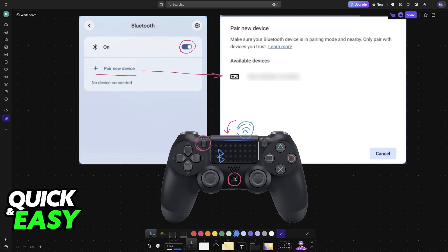As long as the DualShock 4 is not connected to any other device around the room — like a laptop, another PC, or the console — and you are in close proximity of the Chromebook, it is going to be listed under the available devices, and you can choose it from the list. This will ensure that the DualShock controller remains connected and you will be able to use it on your Chromebook. This is going to be the main option to connect it, as long as it is sufficiently charged and you enable pairing mode.